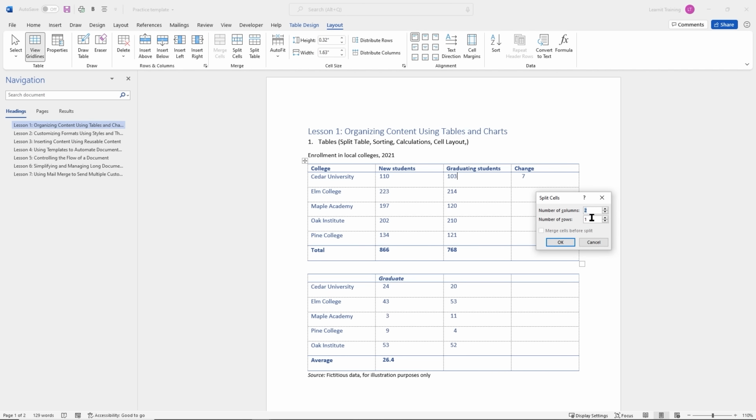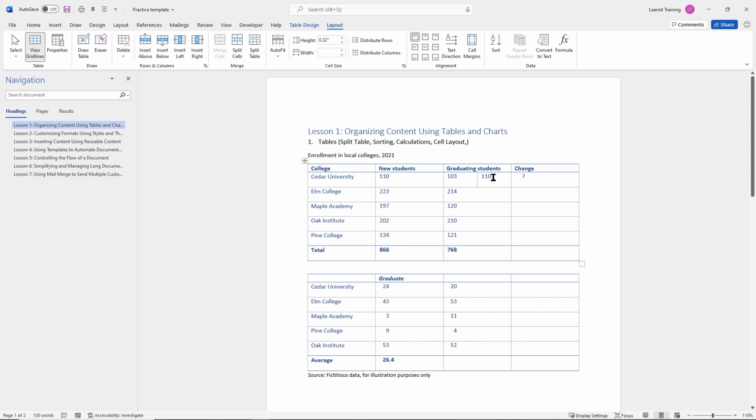and we can split it into different numbers of columns here. I'll leave it as two columns in one row. And so now we have a second part of the cell. We can indicate, well, it's either 103 or maybe it's 110. Okay. Our formulas do not change. They're not dynamic. They're just static here. So when you create your formulas, even if you change the numbers, they're not changing. So I can split the cell just by doing that as well.